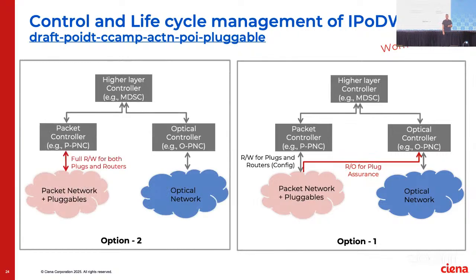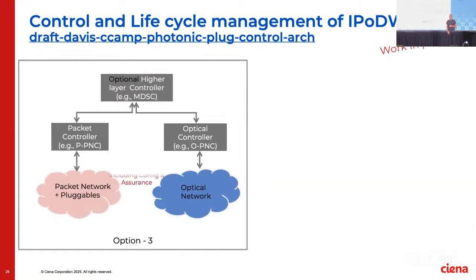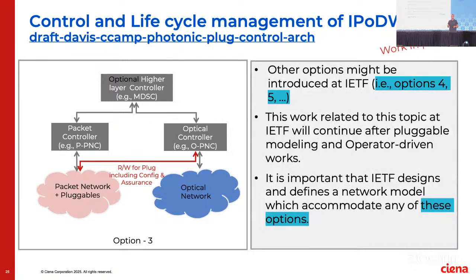There is an option two. There is no relationship between any of these. The simplest one: there is a router, northbound of the router, and anything that we want to do for the pluggable goes through that. There might be another one where there is read-only, read-write from the pluggable to optical. So each one has pros and cons. Which one is good or bad? There is no good and bad. All of them are valid. The whole idea of this work that I'm showing, and it's still in progress, as I clearly mentioned, is that in the future there might be options 4, 5, 6, 7. You can come up with any way that you want to control this network. And all of them are valid.